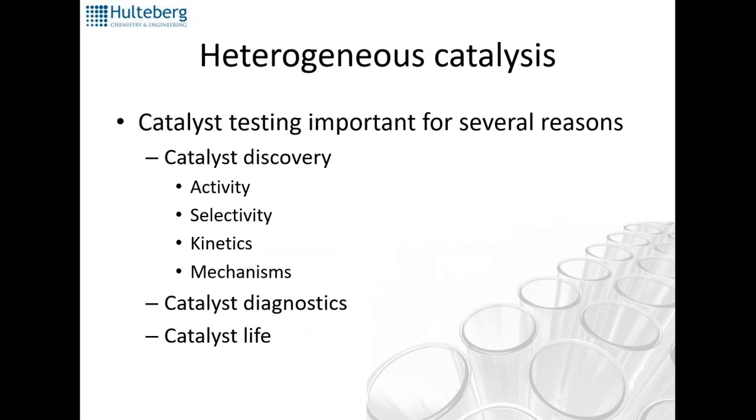Testing is important for many different reasons. So once you understand the nature of the catalyst that you prepared through characterization, the next step would be to see how it performs with respect to your desired reaction. But catalyst testing is, as I said, important for several reasons. It's, first of all, for finding new catalysts. So looking at new material, how active, selective are they? What are their kinetics? How does the reaction mechanism look at these surfaces?